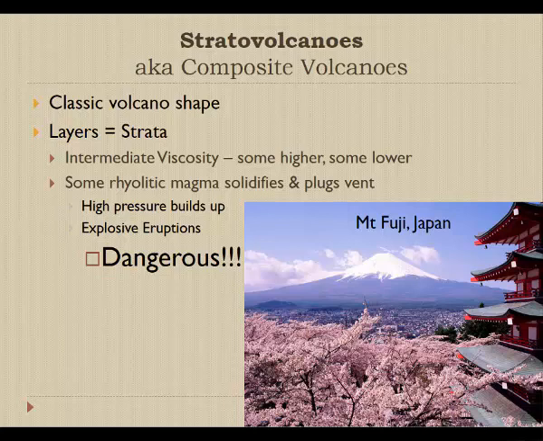And these mountains, these stratovolcanoes, are created when we have volcanoes that are associated with intermediate viscosity magma and lava. So they don't have the runniest type of material that creates shield volcanoes, nor do they have the stickiest stuff that creates a bunch of small, loose, solid fragments. But they have different eruptions over their history that have intermediate viscosity levels, and sometimes eruptions might be associated with higher viscosity, more sticky material, and sometimes these volcanic eruptions might be associated with lower viscosity, more runny material.